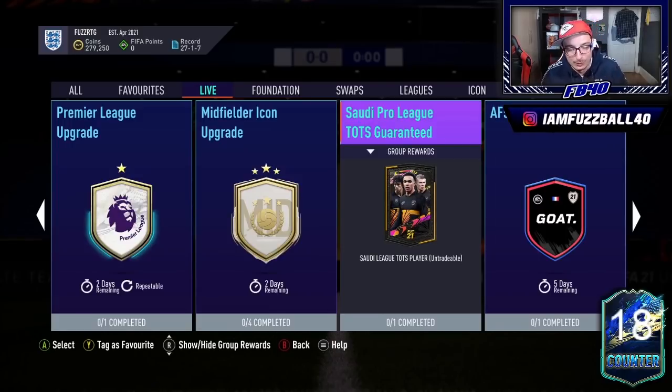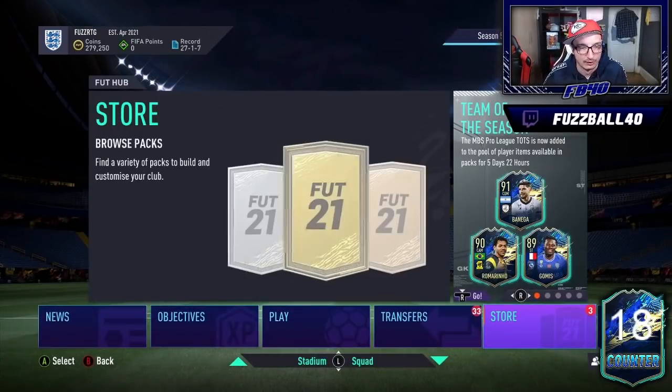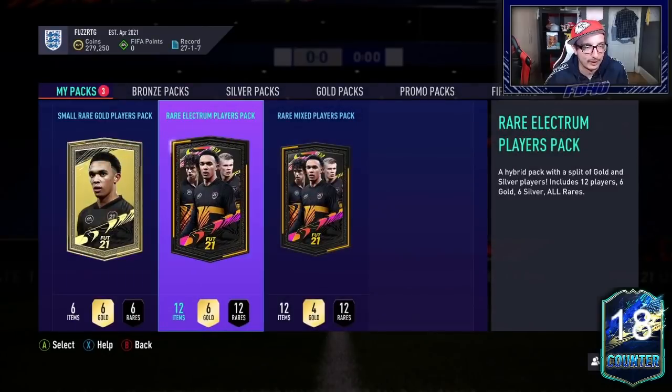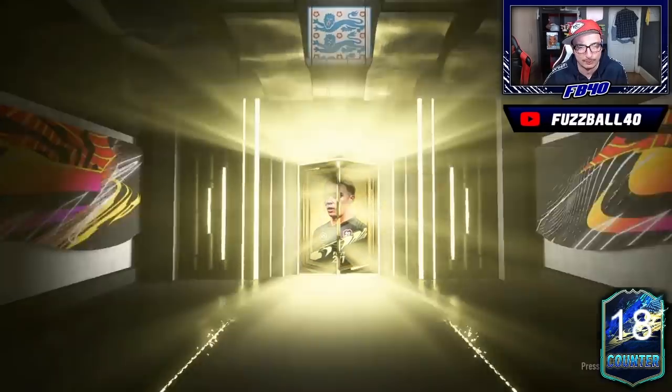But if we don't get a good TOTS, that'll go into the Premier League guarantee whenever that comes. I'm assuming that will come on Thursday. But we'll start opening up these 3 packs here. We had to use some of the Premier League players we just stocked up on to do the SBC for today. It's a rare mixed players pack, which is tradable.